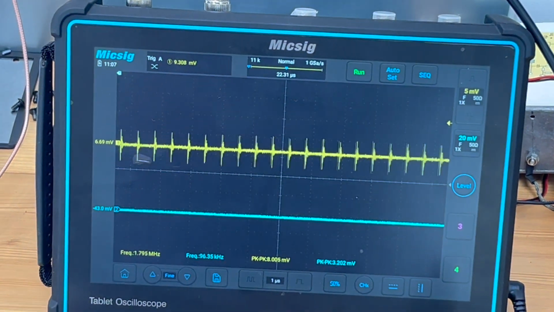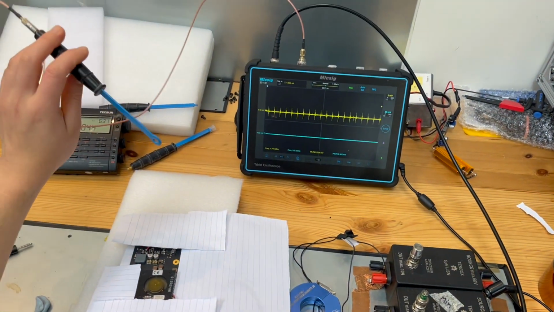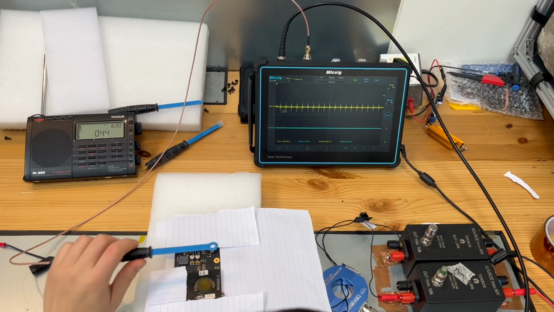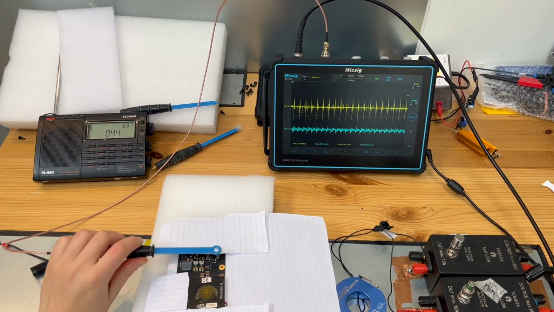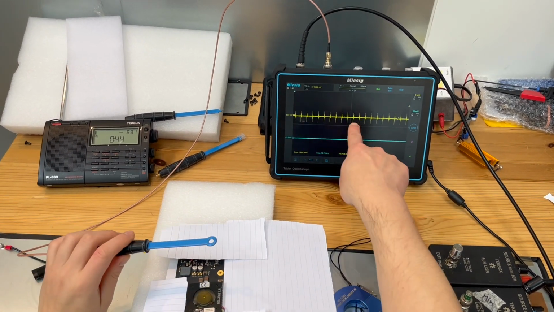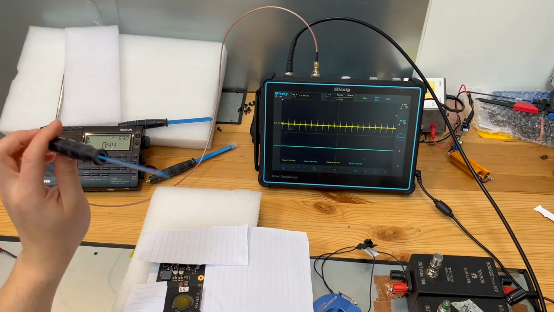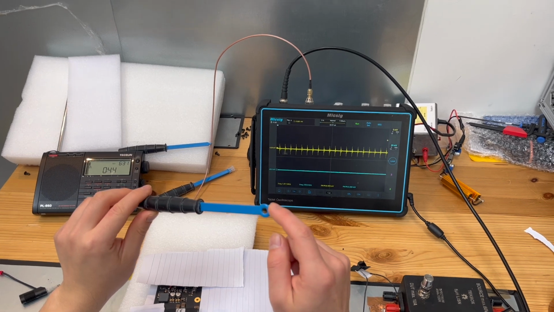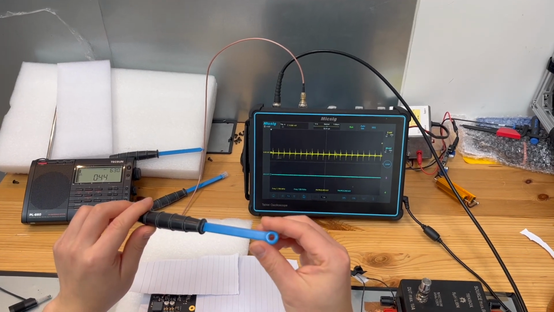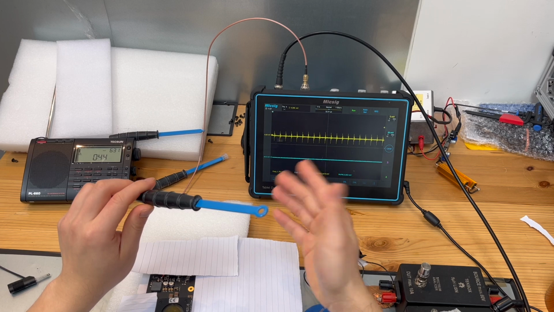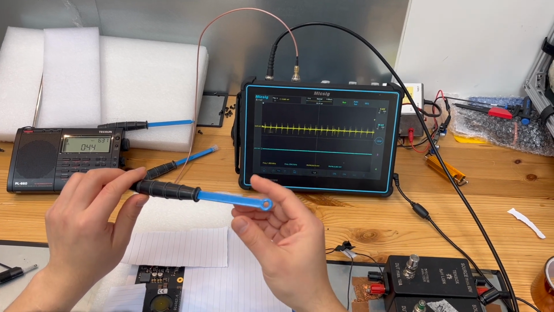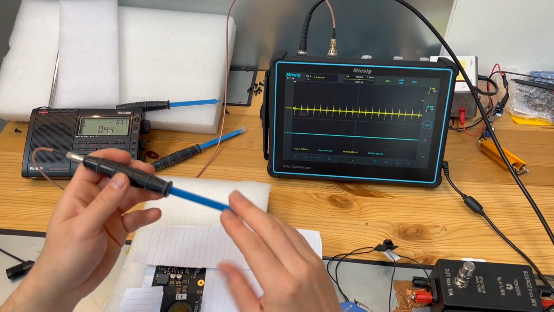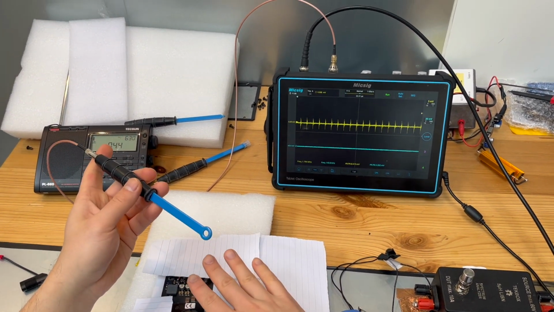Okay, so as I said, we could use this method to trace and track the noise source, right? So for example, I can put it in here, right? But did you see what happened there, right? So look, the benefit of using a near field magnetic field probe is that it is actually an isolated measurement. Why is it isolated? I mean, there's no direct contact between the probe you're using and the circuit, right?